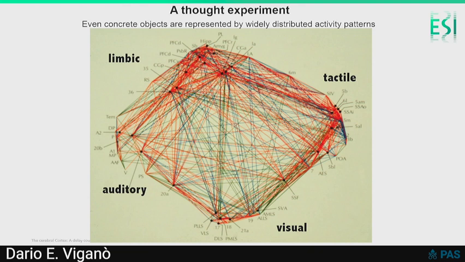Now imagine that such a system is confronted with a polymodal object, a dog that is barking that you can see and touch. Then myriads of neurons will become active in the visual system, namely all those who respond to features that are constitutive of this visual picture of the dog. If you touch the fur, the same will be true for the neurons in the tactile system. Myriads of neurons getting active, namely those which code for features that are characteristic for the fur of this animal. Same for the auditory system if it barks.